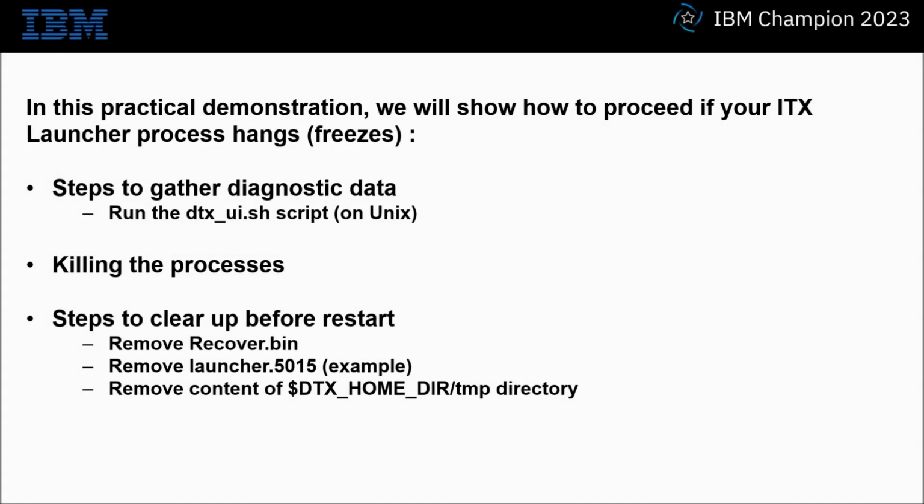In this practical demonstration, we will show how to proceed if your ITX Launcher process hangs or freezes. First, I will go through the steps to gather diagnostic data. You will run the DTX_UI.sh script on Unix to gather environmental information and interrogate the process. Next, we will go through killing the processes. And finally, we'll go through the steps to clear up before doing a restart. I'll also briefly touch on the steps to take when the launcher crashes.